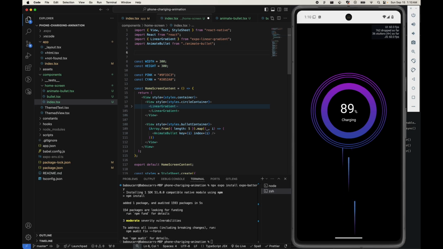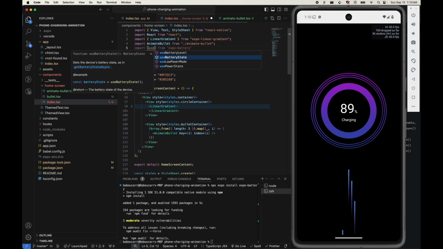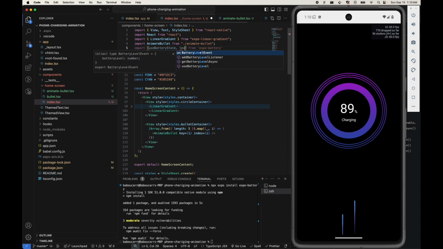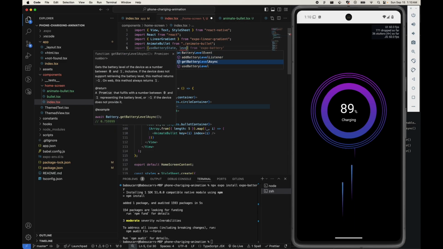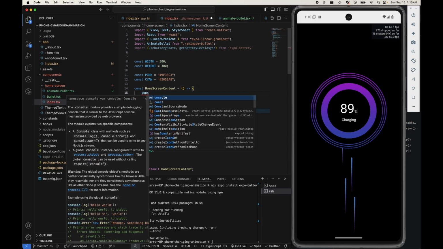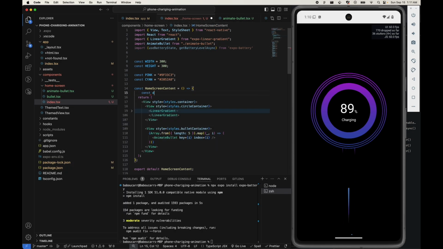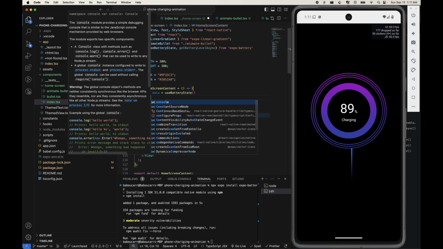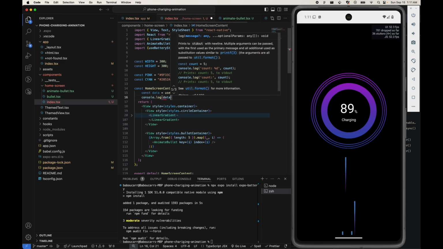We import from Expo battery: useBatteryState and getBatteryLevelAsync. I think these are the two methods we need. But just to confirm, we can do something like this. Let's just call it data, use battery level state, and console log data to see what we got.